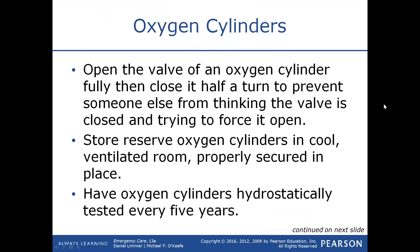Prior to putting the regulator on the oxygen tank, you often open the valve of the cylinder to blow out any dust or debris in the pin indexing system. Then you tighten the regulator on, making sure it fits in the pin index system well with a new seal or gasket. When you get a tank new or filled, the yoke is wrapped and a new gasket is included in that wrapping.